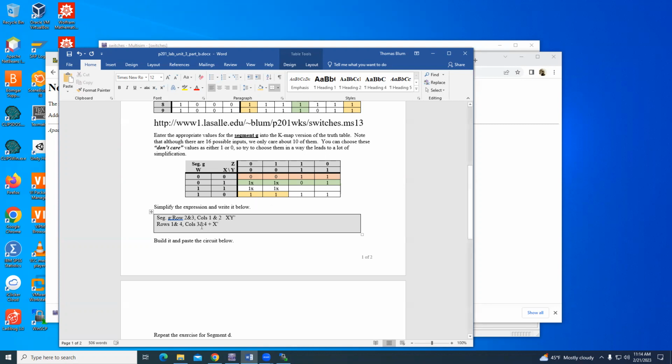Then it's columns 3 and 4. So Y is the same and Z changes. So Y is there, and it's a 1. And then I dealt with this guy and this guy and this guy and this guy. I still have 3 I have to deal with, so I have to keep going.